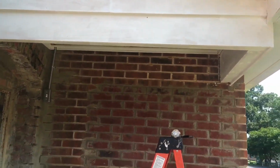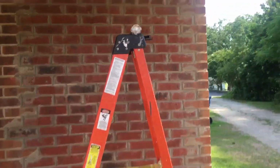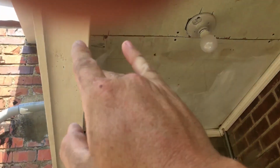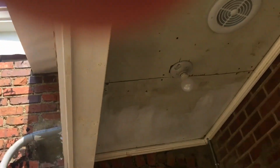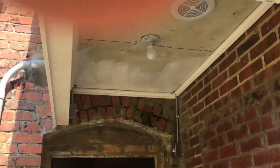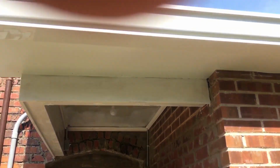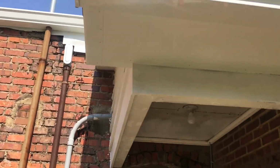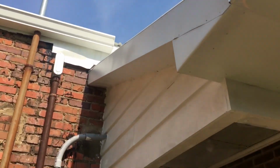Basically we're using latex caulk, and it will crack one time. See, you've got to do it twice usually. I did all these screw holes here, so there ain't no screw holes left. You can't see where the screw holes was, so you caulk them off and you get them all looking better. Did this front piece here, but the paint's thin. It needs a second coat, so I'm gonna go back through and paint it.